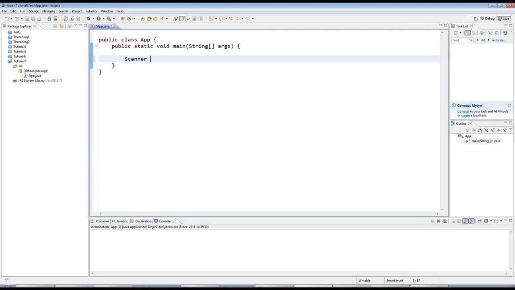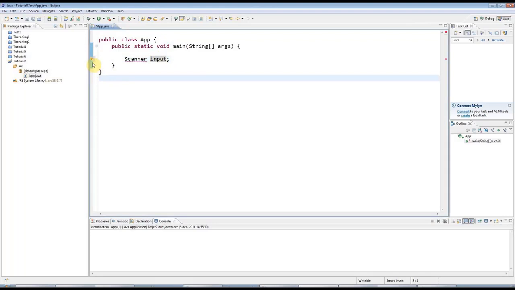Now, the Scanner class looks like this. So you've already seen the String class. This is Scanner, and I'm going to create a variable that can refer to an object of type Scanner. So I'm going to call it input. So input is an arbitrary variable name. I could call that anything I like. I could call it nut if I wanted to. It makes no difference. But I'll call this input.